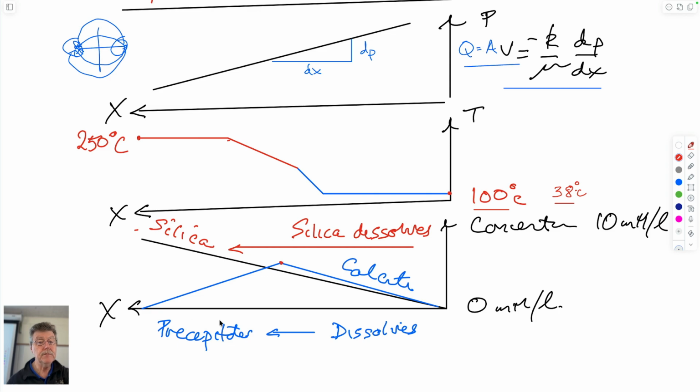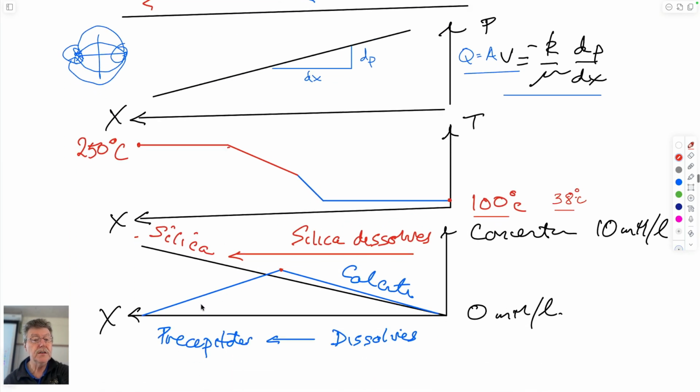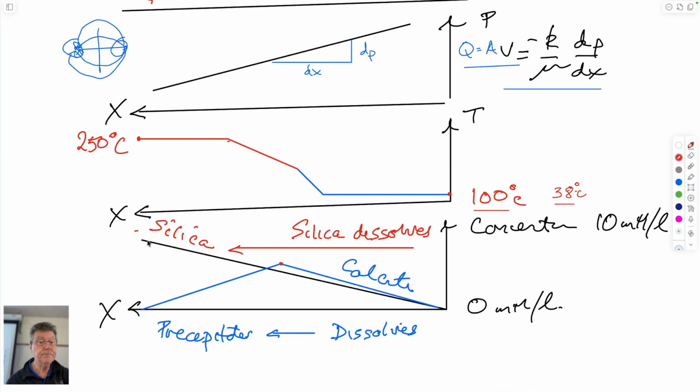So that's what's going to happen within the reservoir. You could be dissolving retrograde minerals close to injection and then precipitating them close to recovery at higher temperatures. If you come in at low concentrations of prograde minerals like quartz, then you'll dissolve them throughout the reservoir. They're not very soluble, so you might not reach the maximum concentration that we talked about at 250, which, well, actually is a reasonably high concentration. You might not reach this, but it will be building concentrations as it goes across the reservoir.